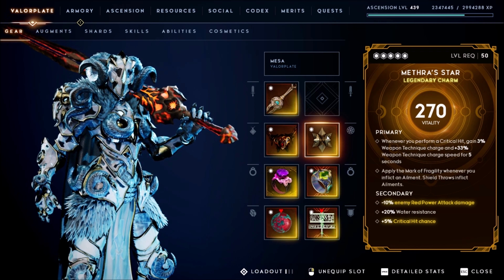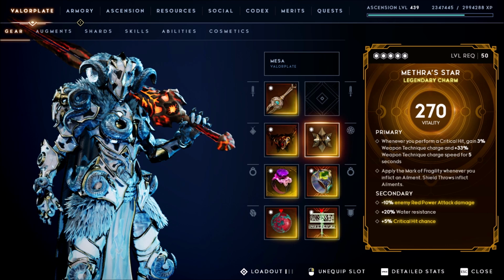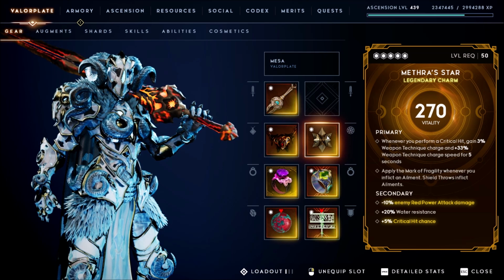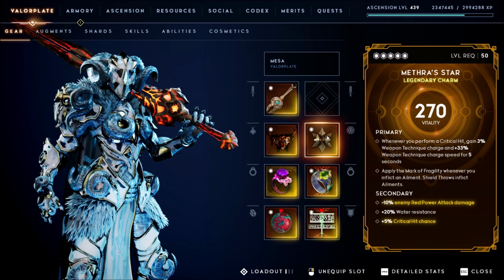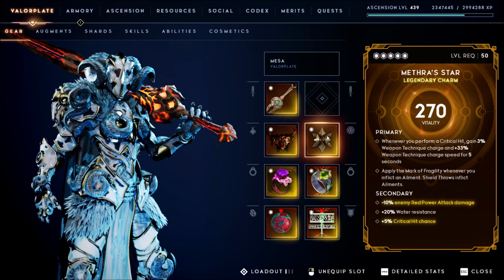For the charm, I'm using Maethra Star with Land Talisman and Mark of Fragility. You can just start with a normal Land Talisman or a primal Land Talisman. Mark of Fragility will give you a lot more damage, basically 70% more damage. But if you don't have it, it's fine. The secondaries, you want critical hit chance.